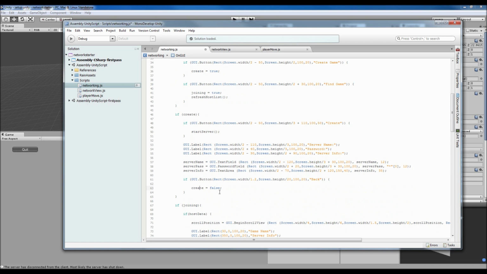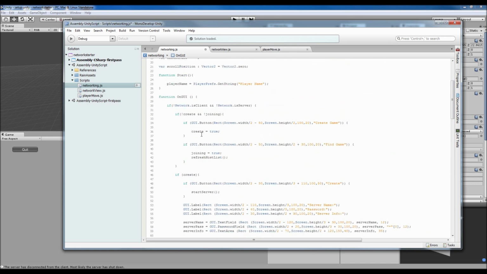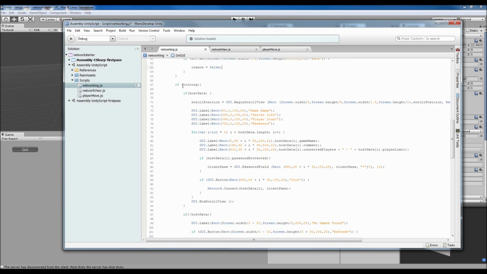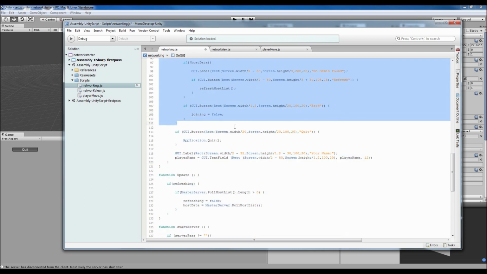Now there is a bug with this where you have to have a camera in the scene. So I'll explain that in a minute, but effectively you have to have a camera in the scene, otherwise it will confuse you, and it confused me for a hell of a long time when I first started trying to create this. So if we press the join button instead, we are into this section, which ends somewhere down here.